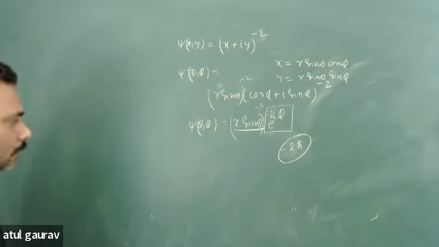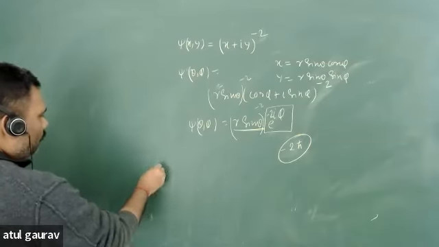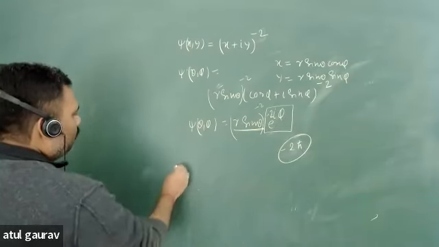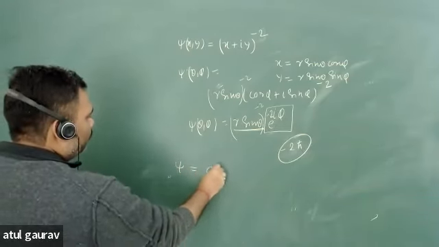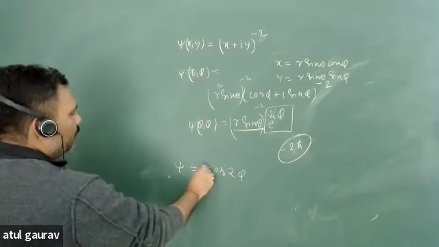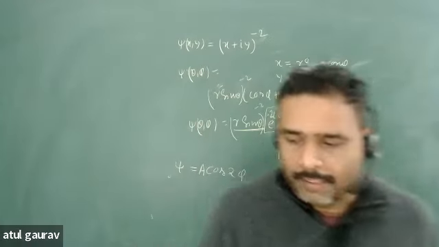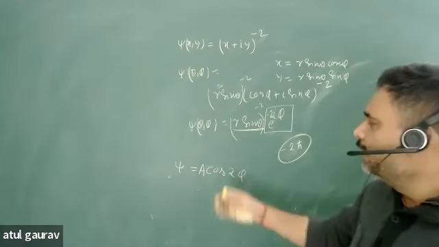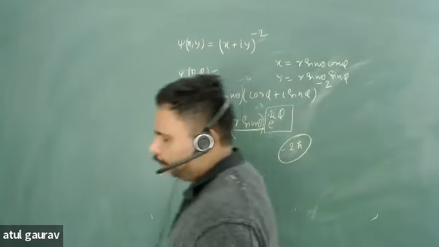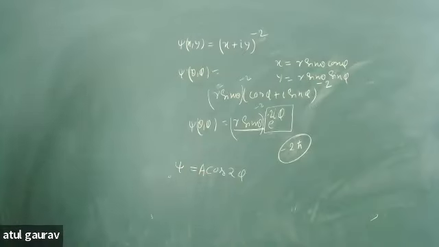OK. Let us do some easy questions today, and then we will go for tough questions also. So suppose your psi is given by some constant a times cos 2 phi. If LZ is going to measure it, what will be the measurement? 2h cut and -2h cut. Very good. Why?